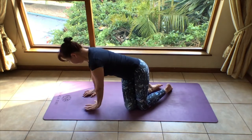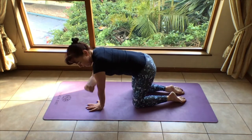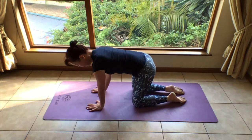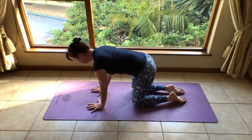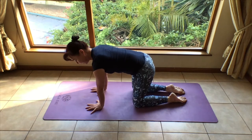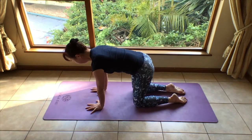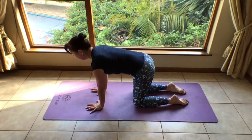So we're aiming to find that perfect box position on the mat. 90 degree angle between forearm and mat, 90 degree angle between thigh and mat. We spread the fingers wide, gives you a bigger surface area, and it makes for increased stability. And get ready for a few rounds of cow and cat.